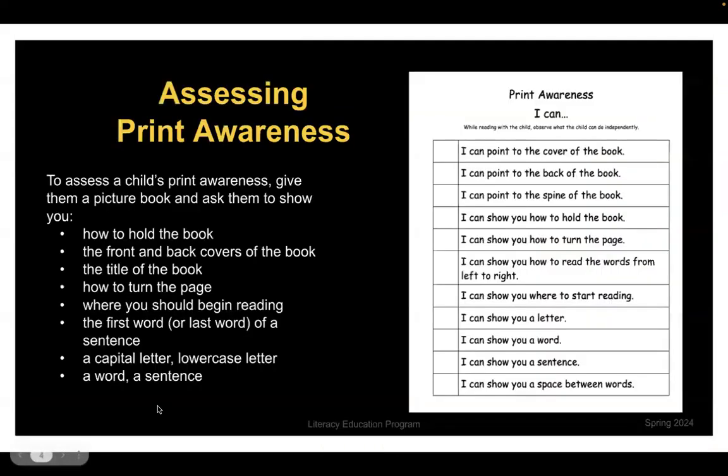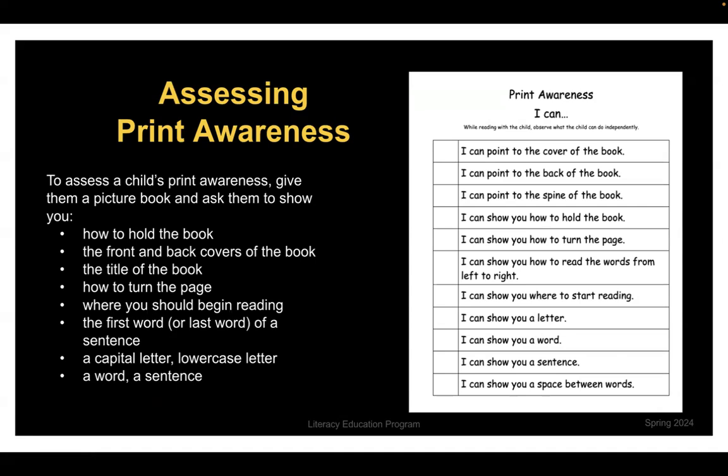So there are several different ways that you can assess students' print awareness, ranging from the very informal, just observing a student while they are interacting with a book and noticing if they're able to hold it the correct way, if they are able to find the title, or they're able to distinguish between words, letters, punctuation, if they can turn the pages one at a time. All of these things show you what they understand or what they aren't yet aware of or noticing.